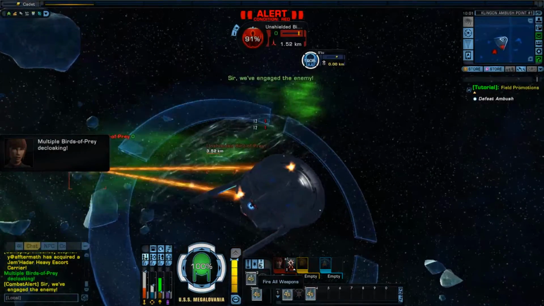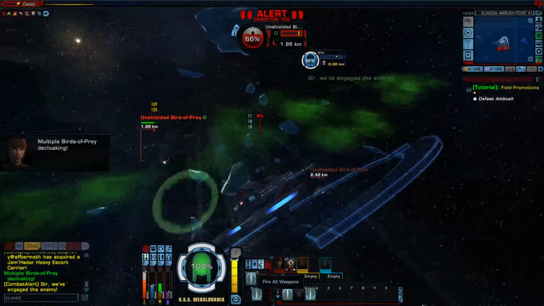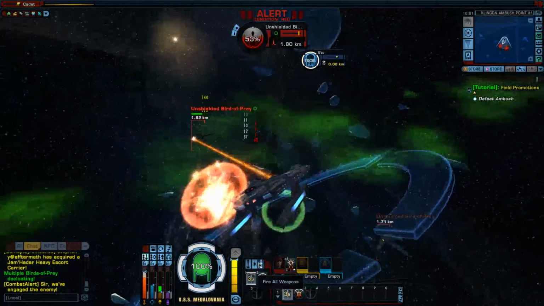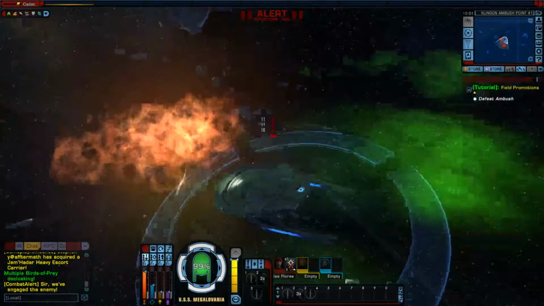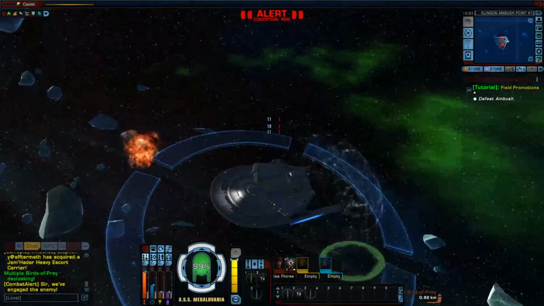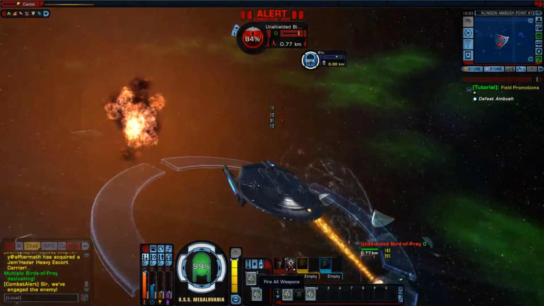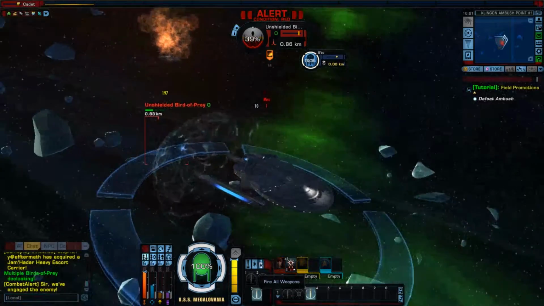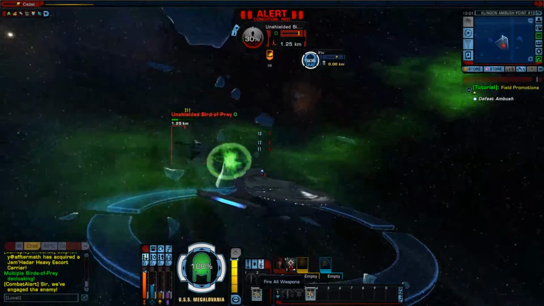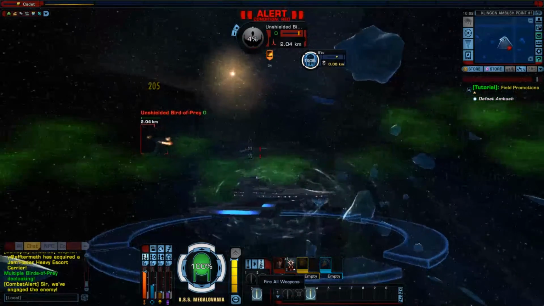Alright. Okay, Bird of Prey. These are the frigates for the Klingon Empire. They have very weak disruptor turrets. Oh, okay, I'm a little close there. A little closer. Okay, that wasn't that bad. I'll get into that in a minute. They have weak disruptor turrets and weak photon torpedoes. They're pretty much like us, just with disruptor turrets instead of phaser beam arrays.